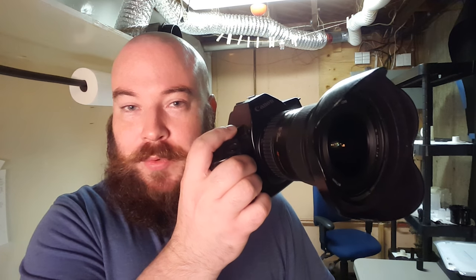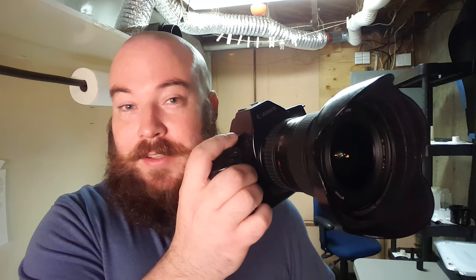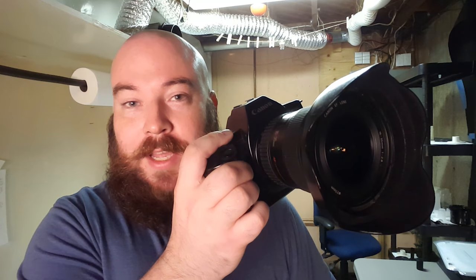Hi everyone, welcome to day 14 of 30 Days of Night, a photo marathon where I shoot one roll of film every day for 30 days with 30 different cameras. Today I'm going to be shooting with a Canon EOS 620 and a 16-35 f2.8 L-series lens. And today's film is Ilford Delta 100.